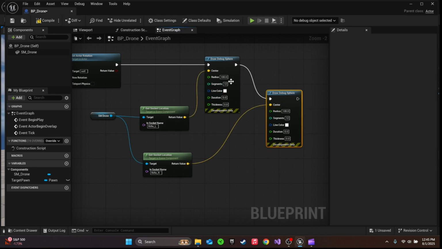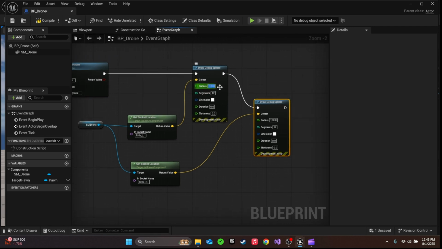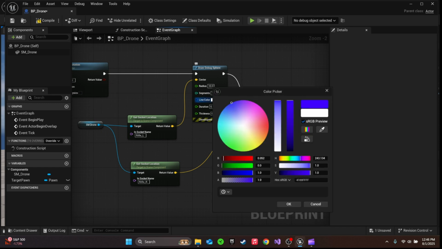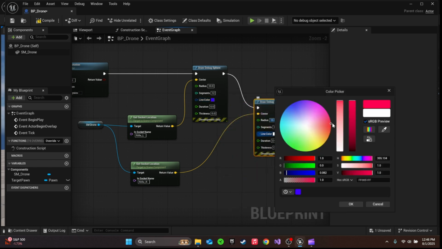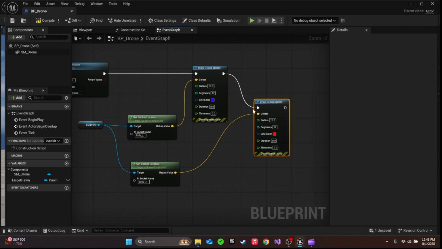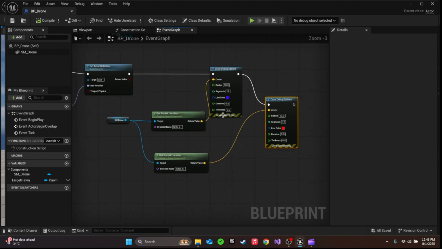Now, these spheres that we're drawing, as I said, are for testing purposes, but let's give them something that makes more sense. So we don't want to give a huge circumference to this. Let's just give 10 radius for each. And let's give them a color. So I guess something like an intense blue or an intense red is fine. It's not really a big deal because as I said, this is just for testing. We'll remove this later. But have something like that. Whatever color you want and 10 radius. Save. Make sure everything's looking similar.